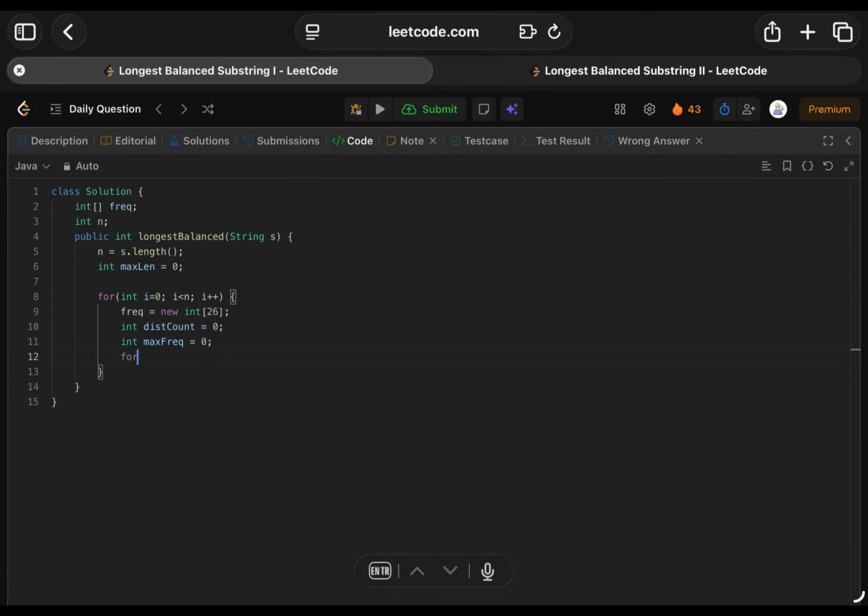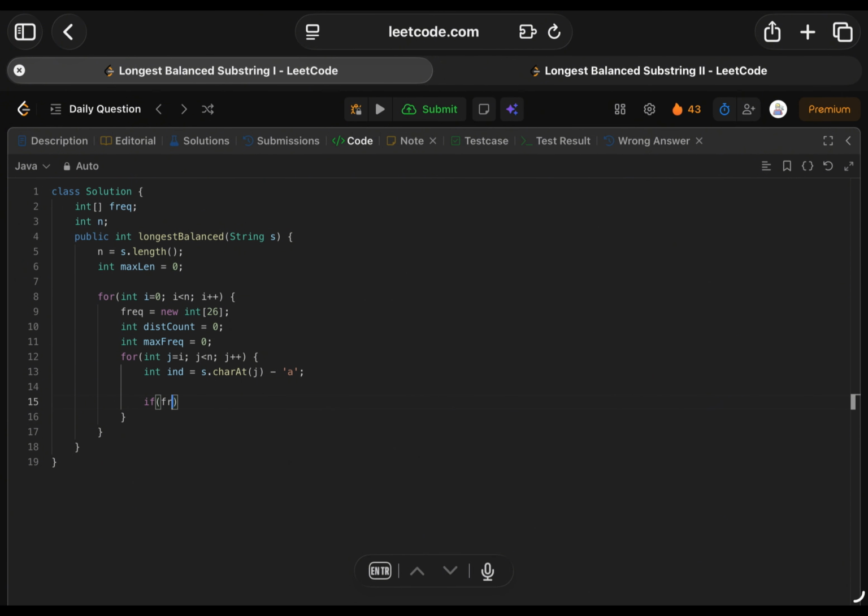Now let's generate the substrings. For int j is equal to i, j should be less than n, and then j plus plus. Now i to j is one substring. Here we'll find the index first. Index is equal to s dot charAt of j minus 'a'. So here it is one index. Now we'll check if we are seeing this for the first time, right? How we'll check?